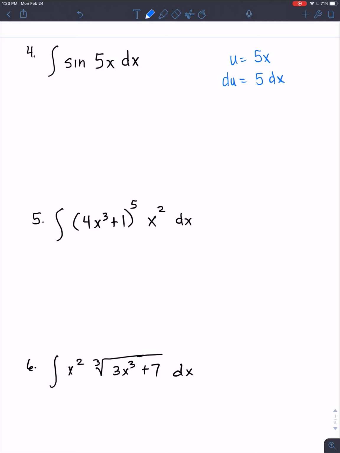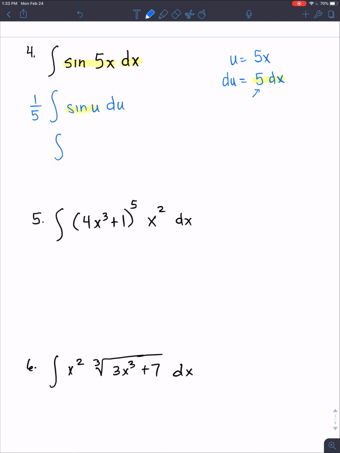And then now we want to rewrite this, so that would be sine of u du. We want to check that. Sine of u is this. So that, and then we have 5 dx. Well, you only have dx, so what's extra over here is the 5, and to account for that, we're going to have a 1/5. So we'll pull a 1/5 out, so that way when those simplify, you don't have that extra. And now we're ready to integrate.